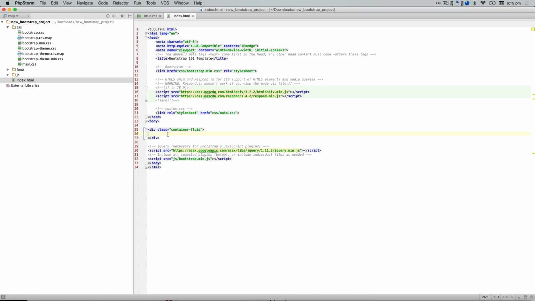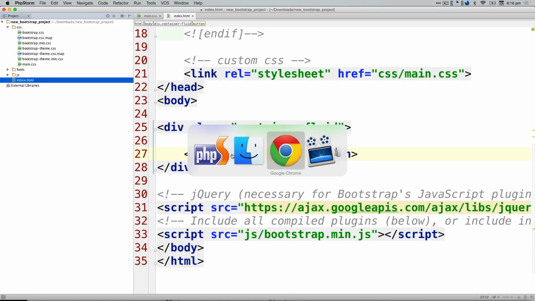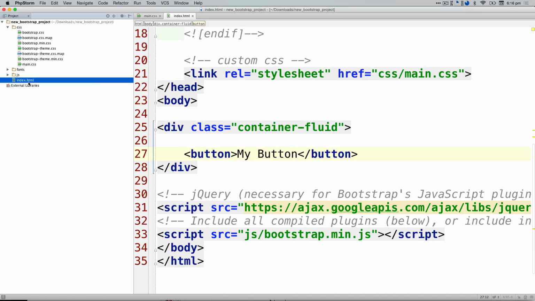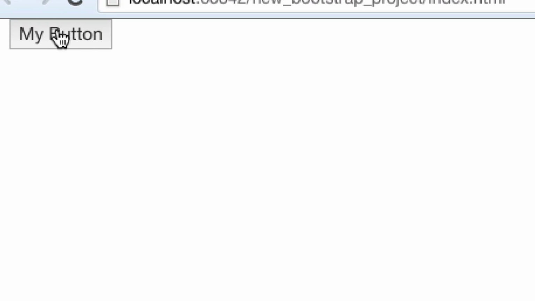Okay, so what I'm going to do is, if I want a button here, I can use the HTML5 button element. Okay, and if I just have the button element, what I'm going to get when I look at this page, okay, is simply my browser's default way of styling the button.